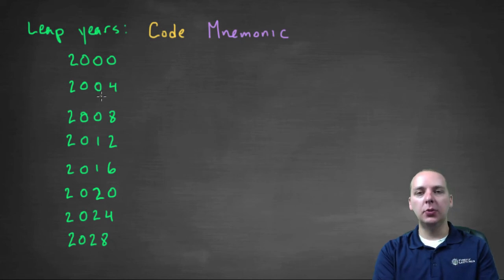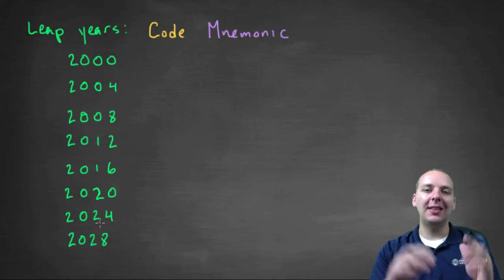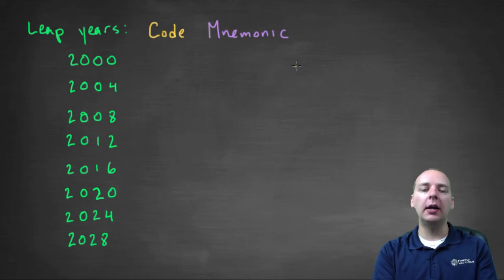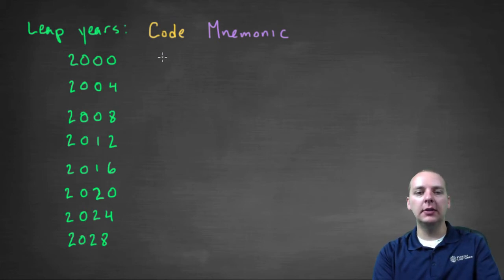2000 was a leap year, so was 2004, 2008, and every multiple of, every additional 4 years beyond that, of course. Leap years obviously happen every 4 years. So let's go through these, out of the memorization you have to do, this is the only thing you really ultimately have to memorize as far as years go. So, some of these don't appear for any rhyme or reason, but this is where we're going to start. I'll give you the code, and then I'll also give you a little mnemonic for how most people remember these year codes here.